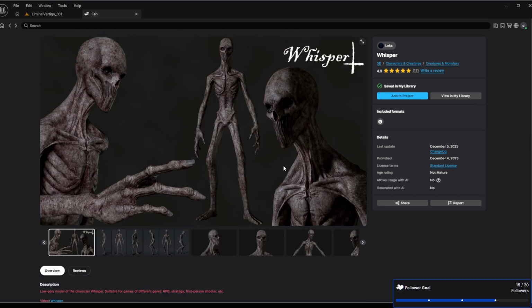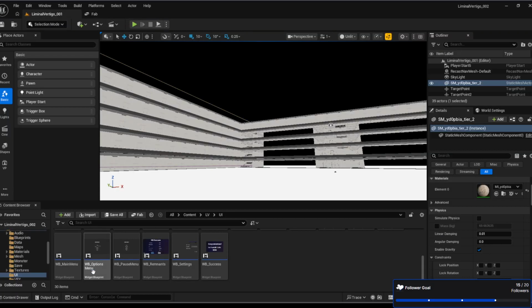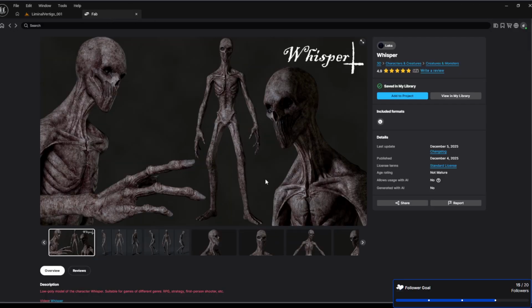Then I asked it specific things like, after I create my game using these free assets, can I sell my game, and do I need to credit them in a credit screen? And this is why, if you've seen my main menu, I have a credits button.